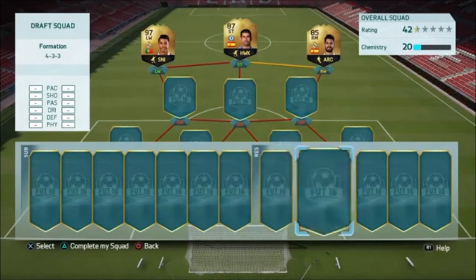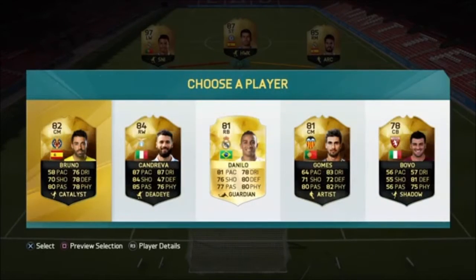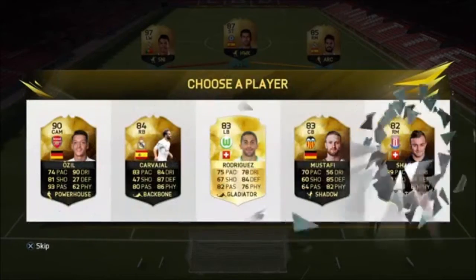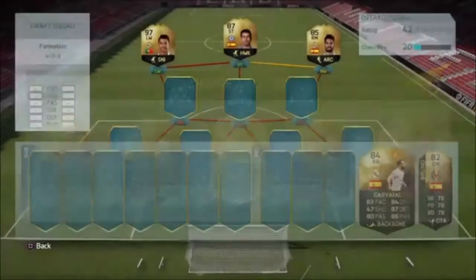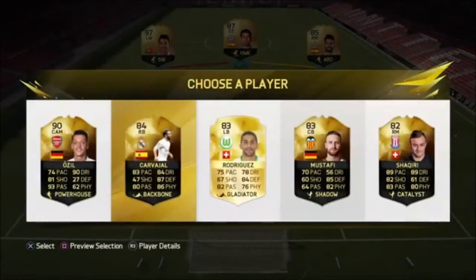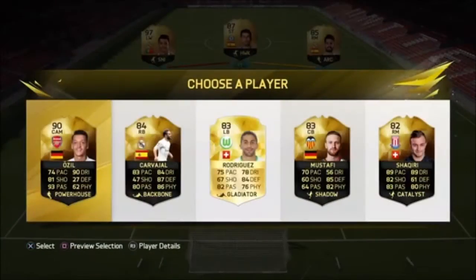Let's open up some packs on the reserves. Try and get some bad ones out of the way. And I think we're going to go for Bruno there, just for a BBVA. Oh, now. Do I go Carvajal just to get the good right back? Or do I go for the 90-rated Ozil? You can't turn down a 90-rated Ozil, can you? Alright, let's go with him.